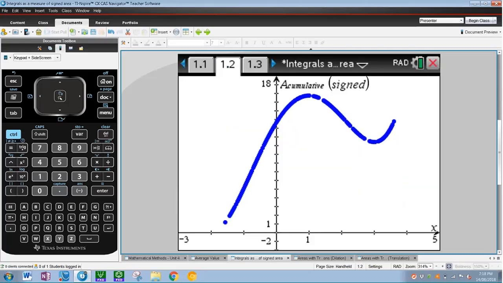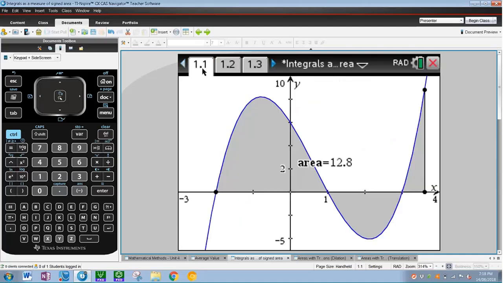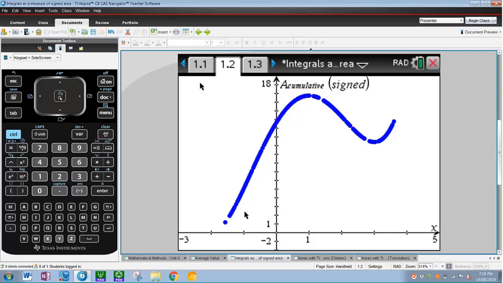So we've got a new graph now, and you can actually use this demonstration as an introduction to integration. The really good thing about this is you can use it at the very start of integration. So we've just finished your differentiation chapter in your course, and then you're introducing the concept of integration. You can definitely bring this up and show that over there.